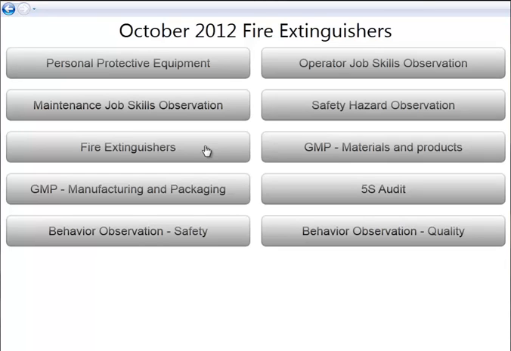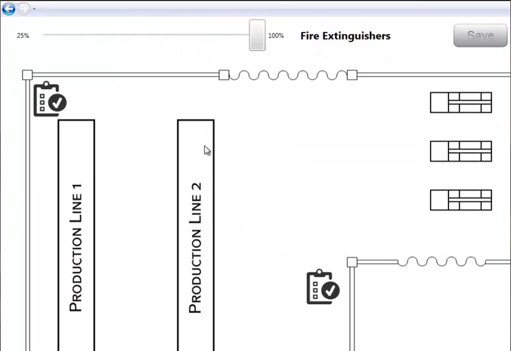area. For example, most plants would have more than one safety equipment item to inspect, so they would have the screen filled with inspections for fire extinguisher, emergency exit lights, ladders, first aid kits, eye wash stations, and so on. Since we only have to inspect the fire extinguishers, I will click on that button.